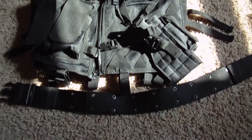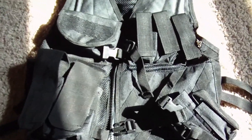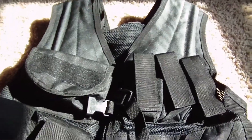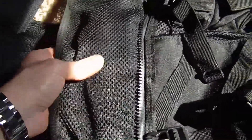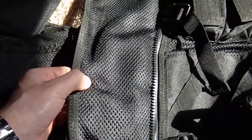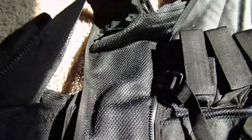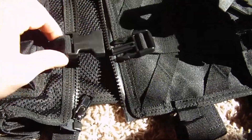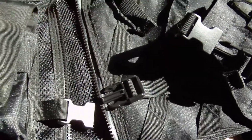It's a very nice, well-made vest with a lot of pockets. As you can see, it has a nice padded mesh material — it's very durable, almost like a nylon, so it will definitely hold up. It has a zipper on the front as well as some clipping buttons to keep it secured with the additional weight you might have in the pockets.